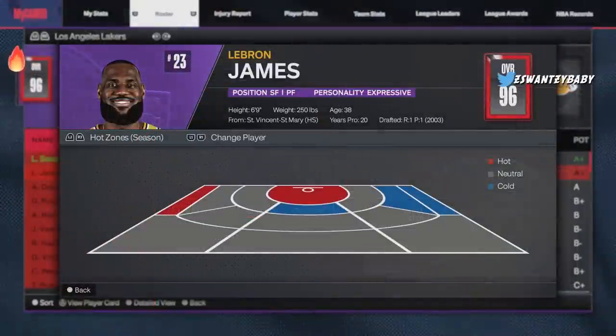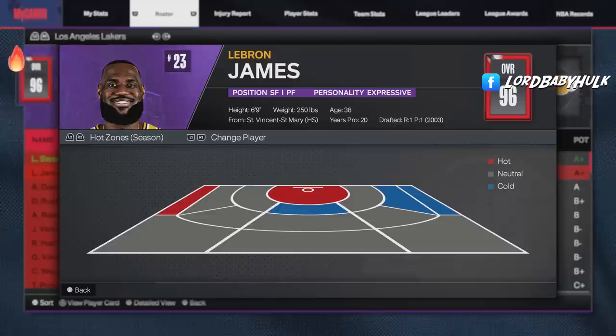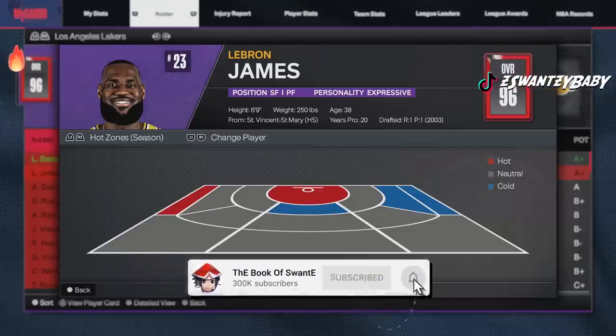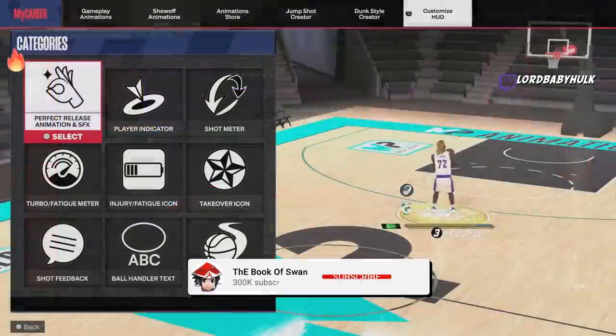Get your hot zone, okay? Get your hot zones. In my career, I think they transfer. Someone let me know if they transfer. Get your hot zones. They have to transfer. They have to. But get your hot zones. It will change your life. A lot of y'all can't shoot. You don't have hot zones. In every 2K, if you don't have your hot zones, you struggle to shoot. Have your hot zones plus your badges, you'll be Gucci.